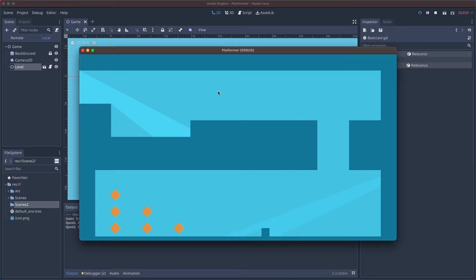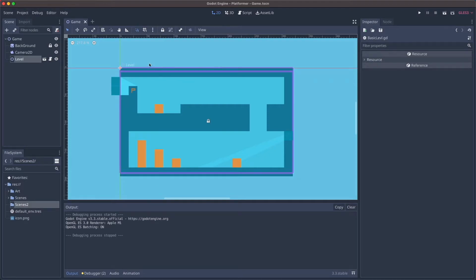Jump down, pick up the coins. And that's basically it so far. I'm going to be trying to add more stuff like animations and transitions to other levels. This is currently what I have. This is still going to probably take a few videos just for this base scene, but let's get into it.